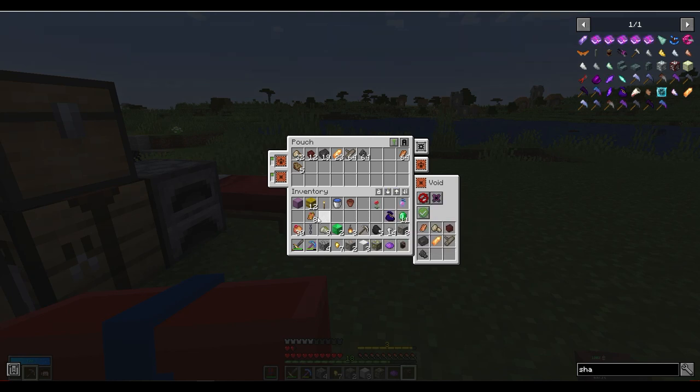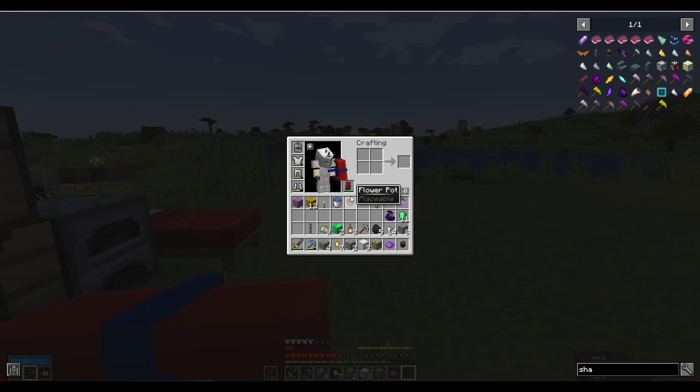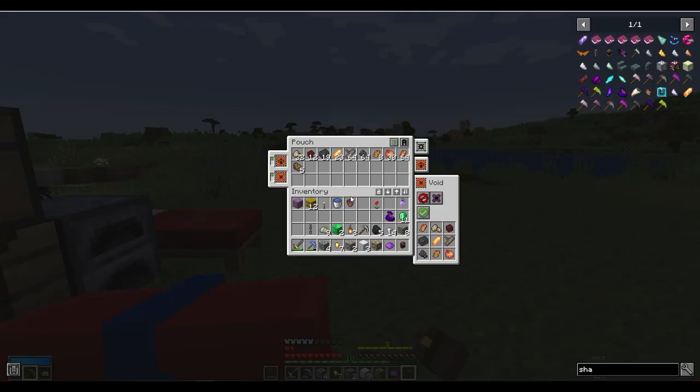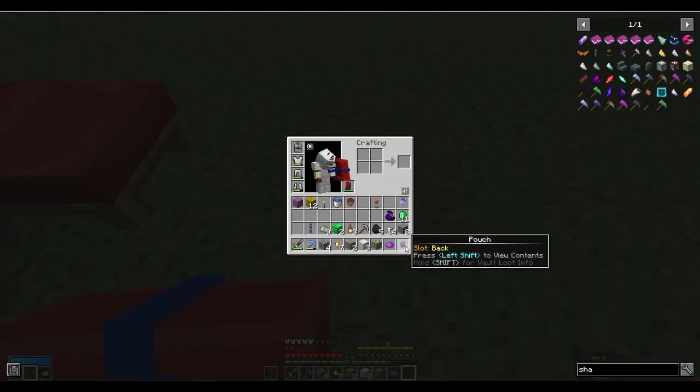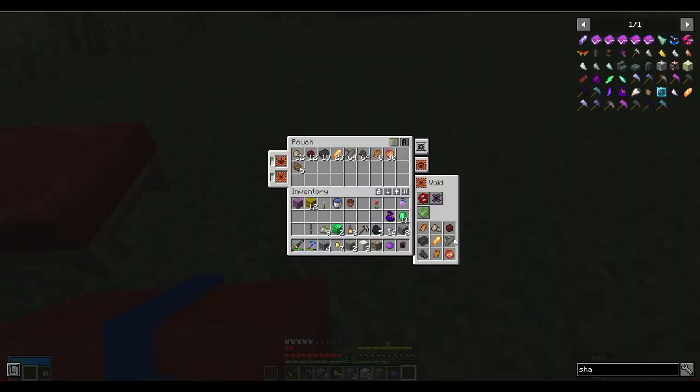Then it should void these items. Let's try. So just gonna check out driftwood and okay.